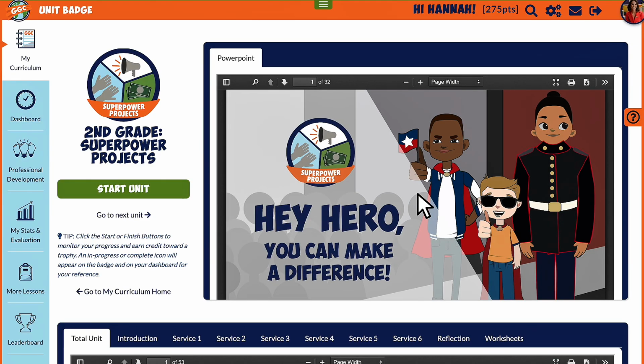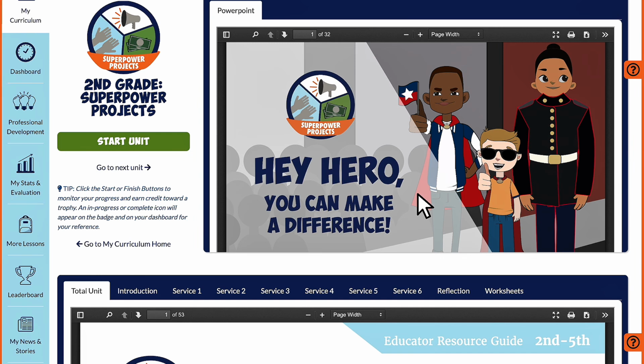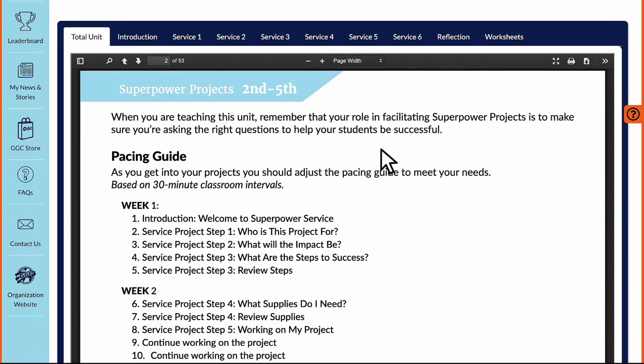Once you've determined how you'll implement Superpower Projects, it's time to dive into teaching the unit. You'll notice several differences between this and the prior units. This unit consists of 8 lessons which must be taught in order, starting with introduction and ending with reflection. Following the structure with help from the pacing guide will ensure that your students' projects are successful.